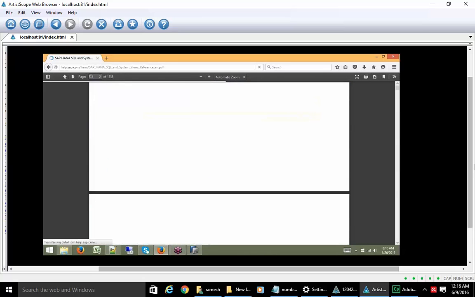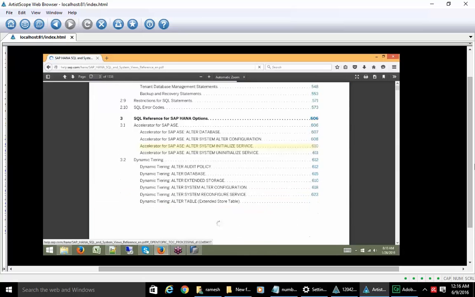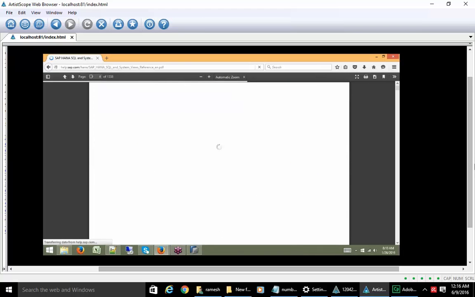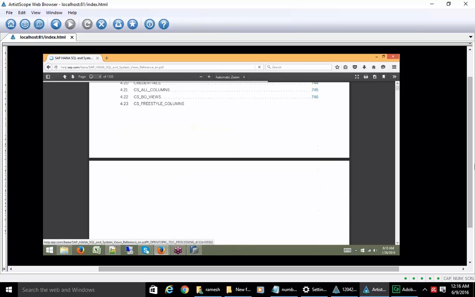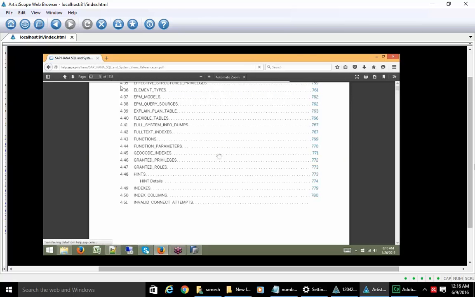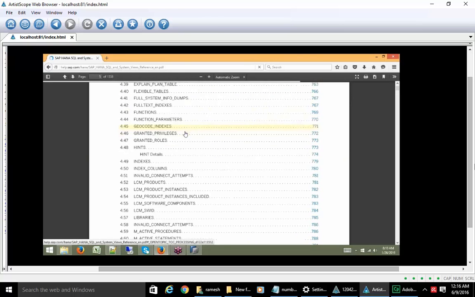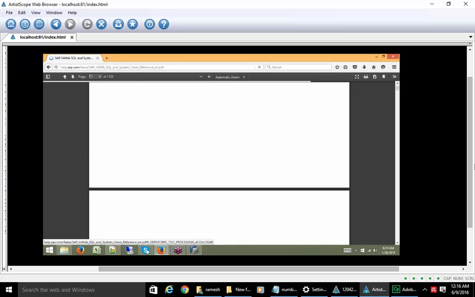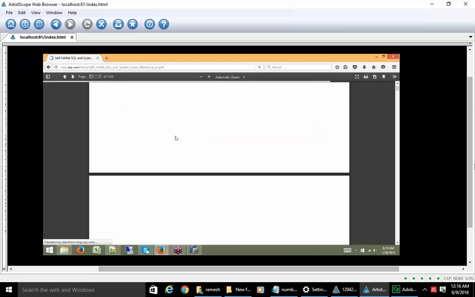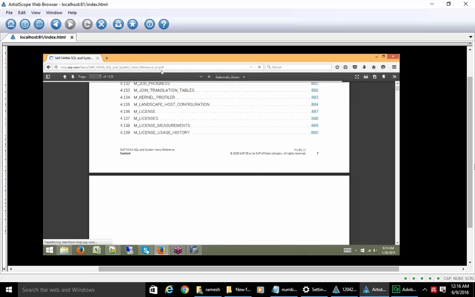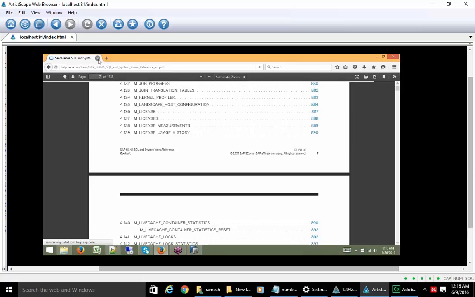This is the PDF, the SQL system views reference. It gives you all the SQL statements and the syntax of each of them and explains in detail. I'll show you the PDF tomorrow from my other system.